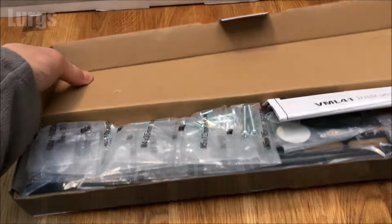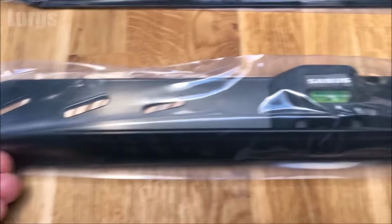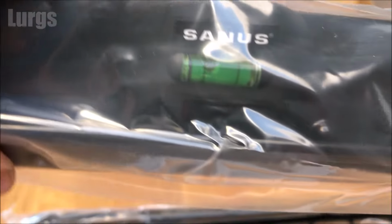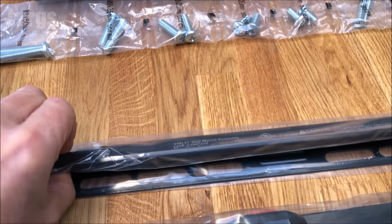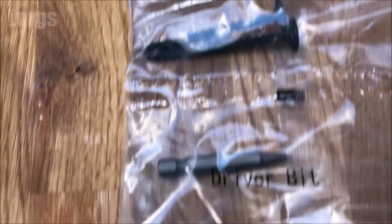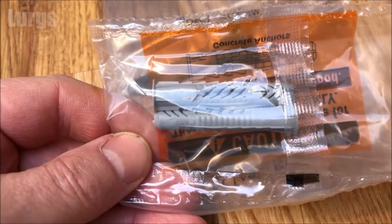If we open up the box, you basically get everything that you're going to need. You get all the screws, all the attachments you need for the back of the TV. This is the actual TV wall mount. It's also got a spirit level built into it, which is an absolutely brilliant idea when you're screwing it to the wall. That is the bracket for the back of the TV. You've got various washers and bolts here for attaching the bracket to the back of the TV. And you've got your wood screws, which also double up as the masonry screws. And you've also got your wall plugs here, which are for masonry walls.